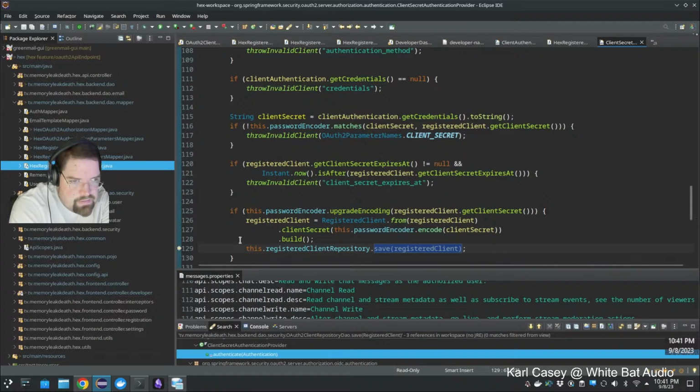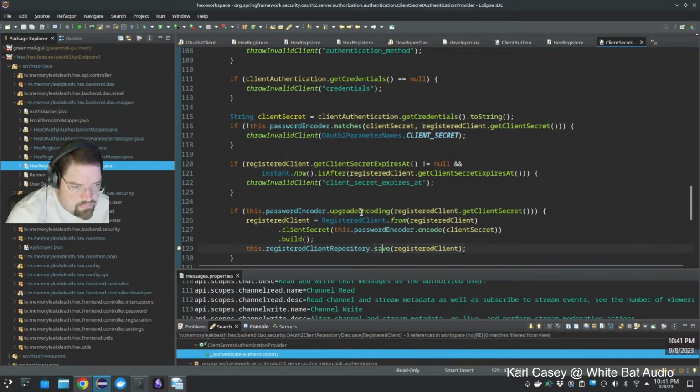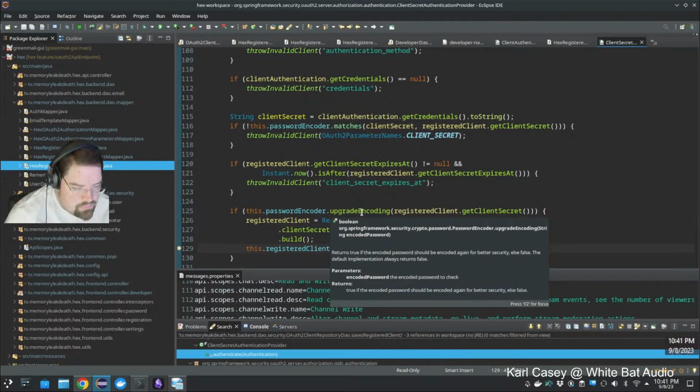When does this save to it? This is the only line where it calls save. It's doing it if password encoder upgrade encoding turns true if the encoded password should be encoded again for better security, else false.